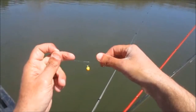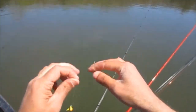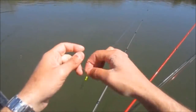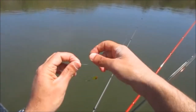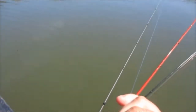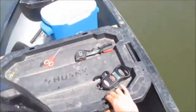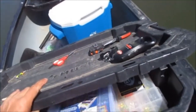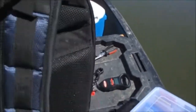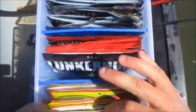Into a half yellow, half orange, 1/8 ounce jig head. And I'm gonna try green banana, see how well that works. I'm gonna keep changing colors every time I get hung or every hour or whatever, until I find that magic color. I only got one pack of green bananas, so it's not going to be easy to find.